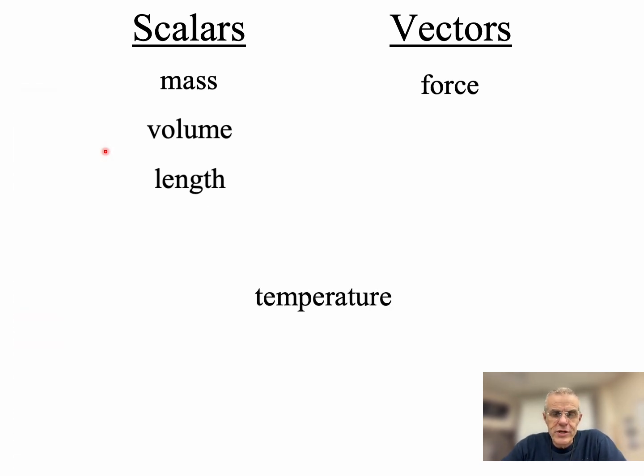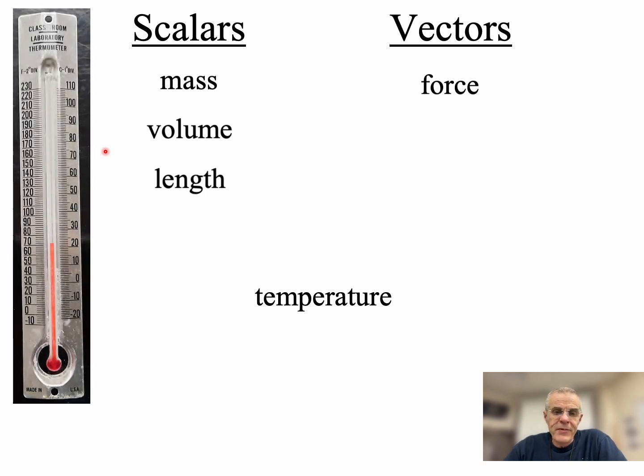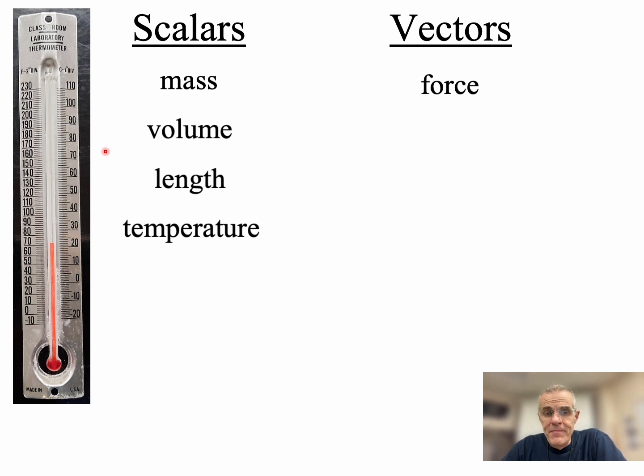Temperature. What about temperature? Temperature might have a direction of change. Oh, the temperature is going to go up, or the temperature is going to go down. But if you think about measuring temperature, if you say it's going to go up, it's not a literal up, right? I'm not actually going upward. It's just increasing. A more proper way to say it would be to say the temperature is going to increase today. So once again, this would be a scalar. Temperature can be negative, but a negative quantity can still be a scalar. Temperature can go up or down, but that doesn't really change anything that we're interested in.